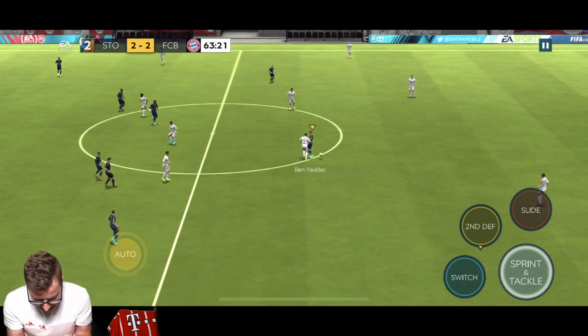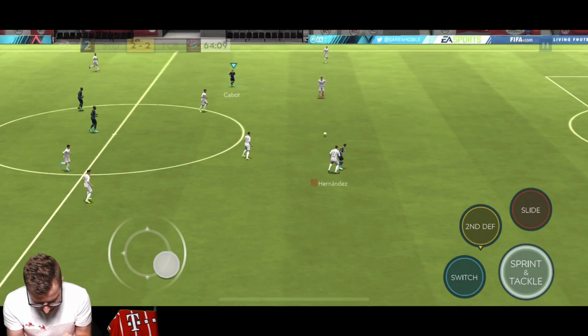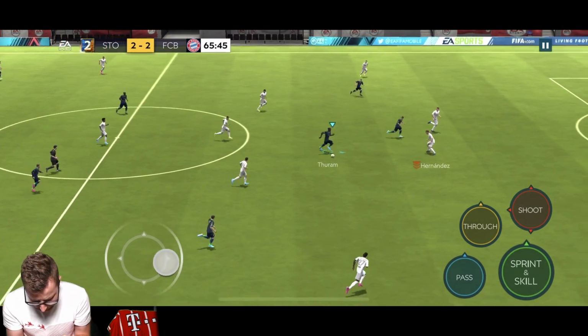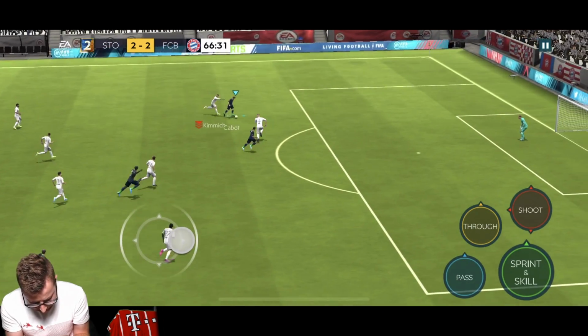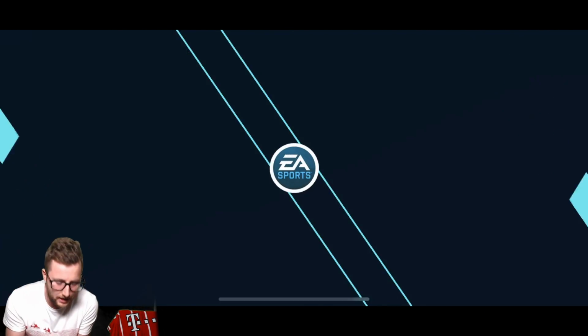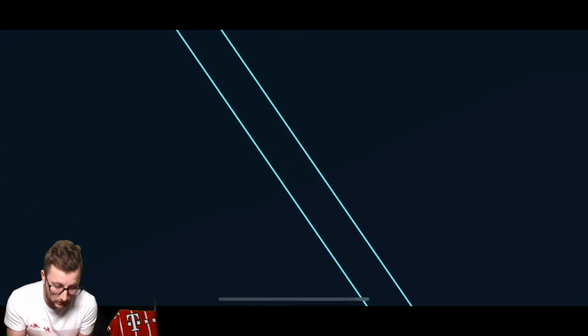Now, they're starting to get a little bit nervous here. So Ben Yedder is just pushing on everything to try and get that goal. I'm not sure if you get extra time here. I don't want to worry about trying to figure it out, but Ben Yedder takes it, and that's 3. We're 3 up, 67 minutes into this one.